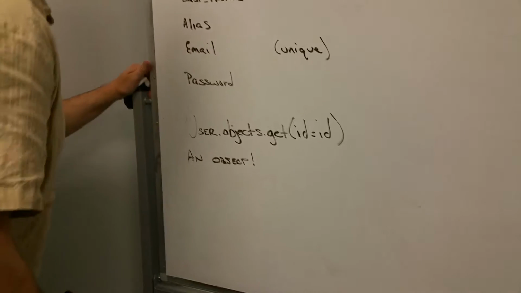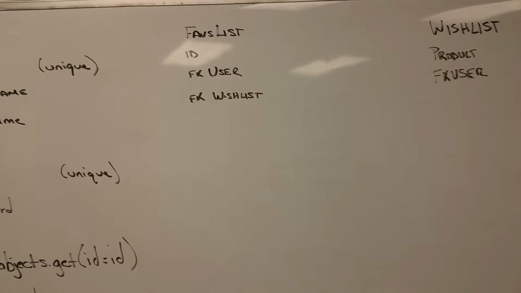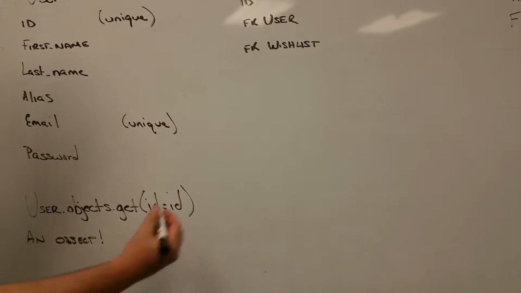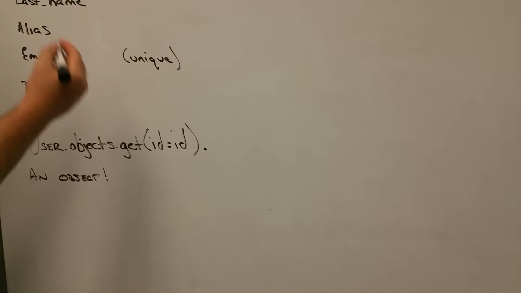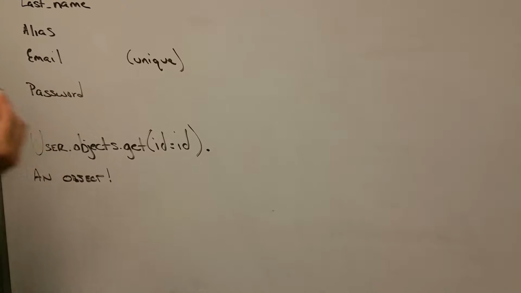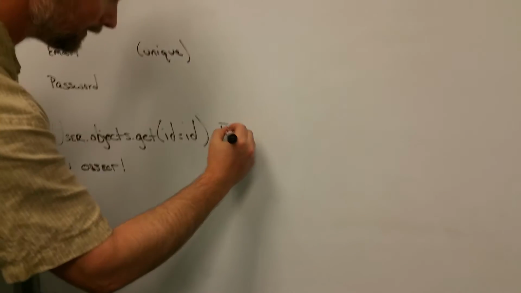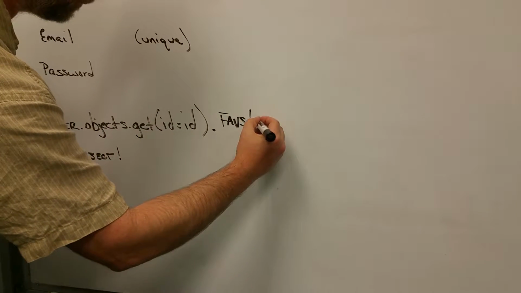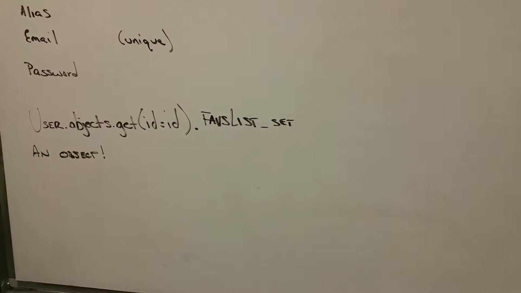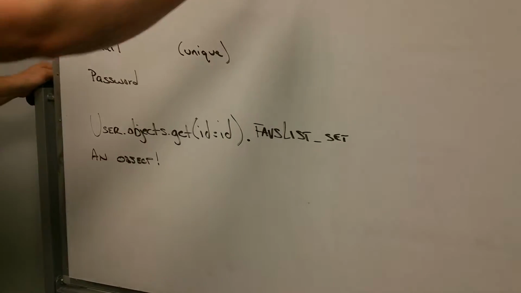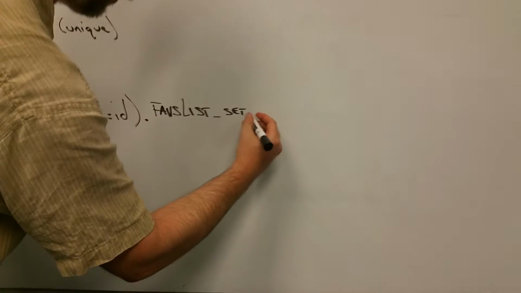All right, cool. So now if we want to get everything that's on this person's faves list, we know that we can get this faves list, but we can't do it directly because there's no direct key in here. But Django fortunately gave us a tool to do that. So we have this faves list, and I might mess up a capital or something, but set. All right, so that's a faves list. And now we're looking at this fave list, so we could do stuff with it. If we wanted to get everything that's on our fave list, we'd say dot all.